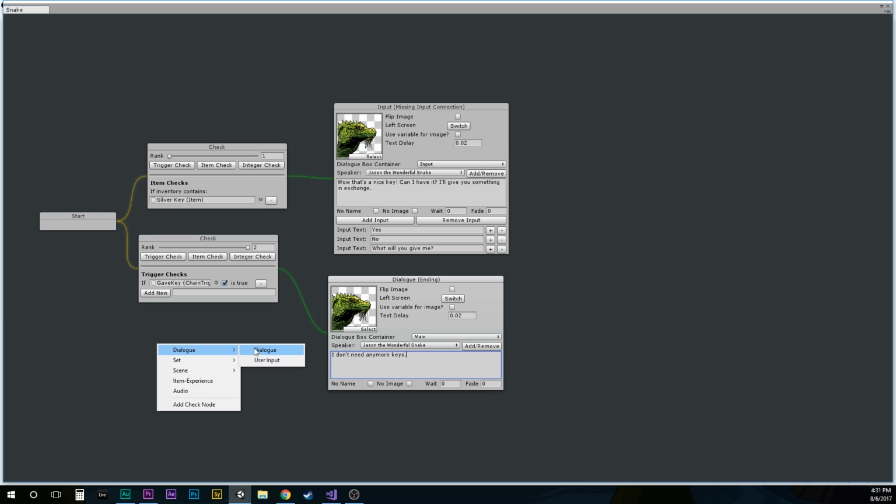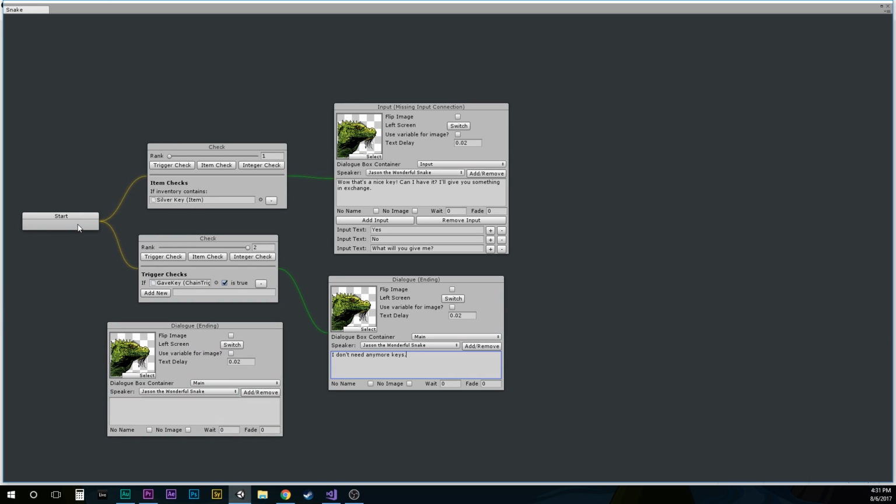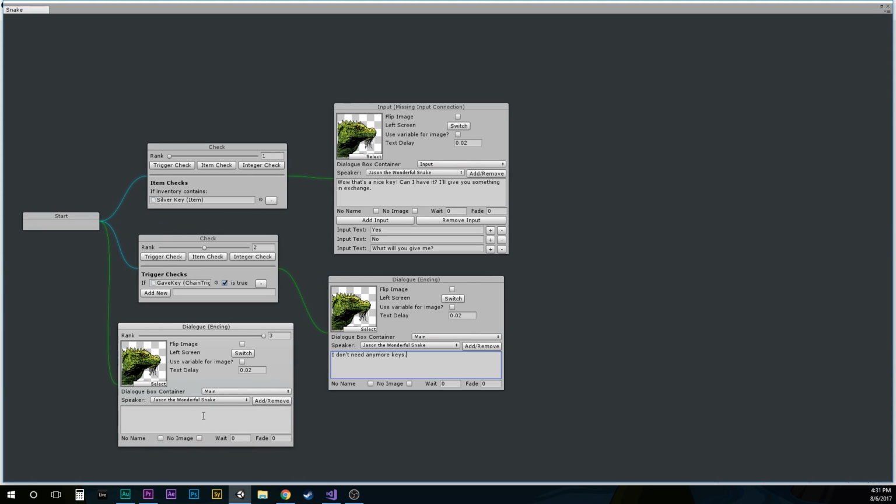And then finally, if you haven't been given a key and you don't have the key, then we'll have finally his default dialog. If you talk to him, it looks just like he's just a snake.